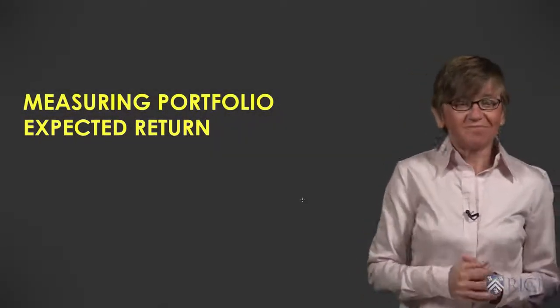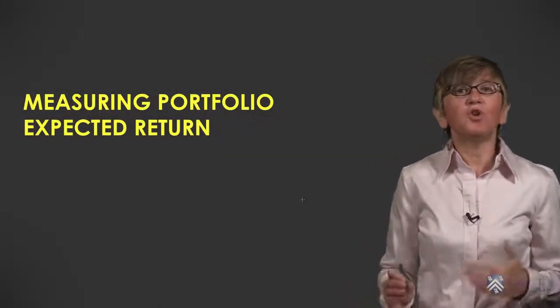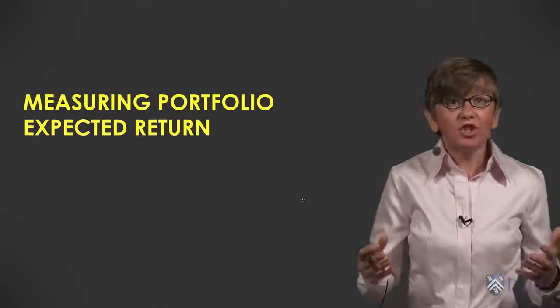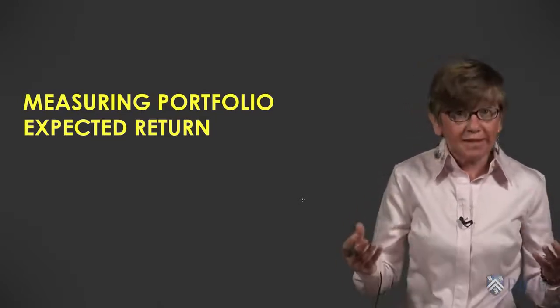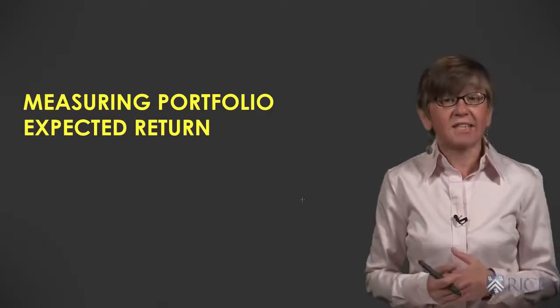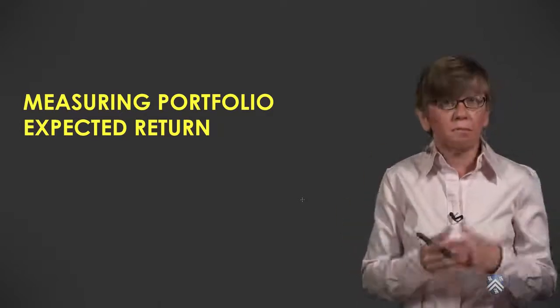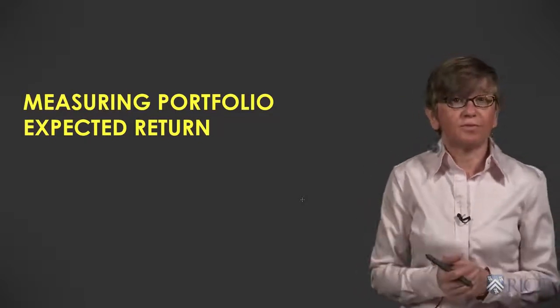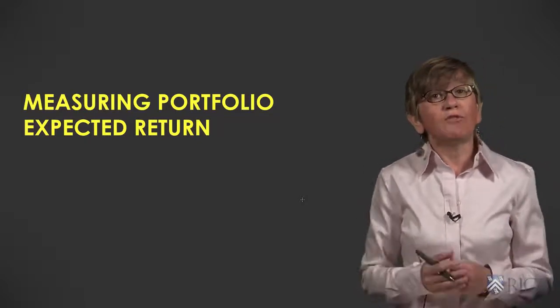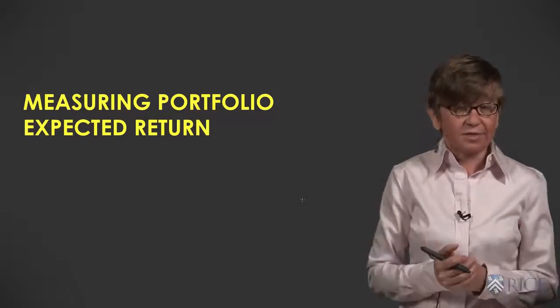So, welcome back. In previous lectures, you learned how to describe the return distribution of a single asset. You learned how to find the expected return for a single asset given a probability distribution of the possible outcomes or given a time series of past returns. You also learned how to measure the risk of a single asset.